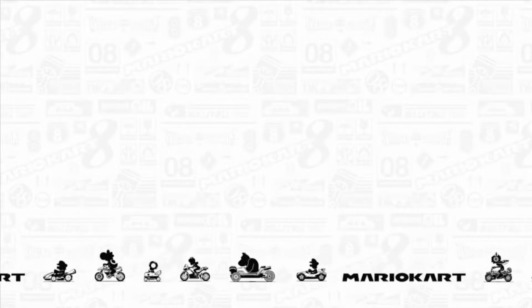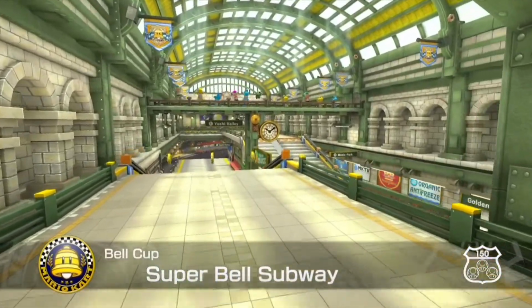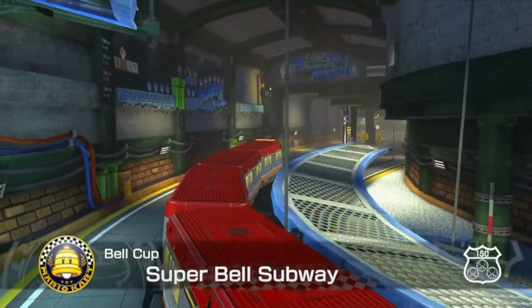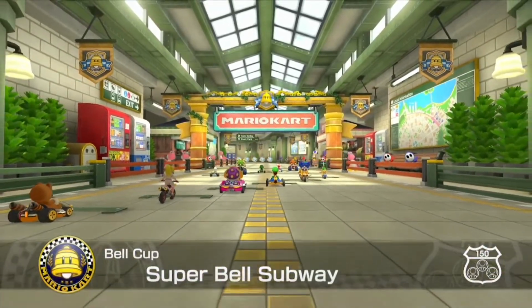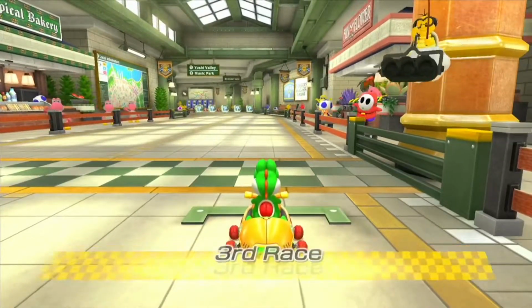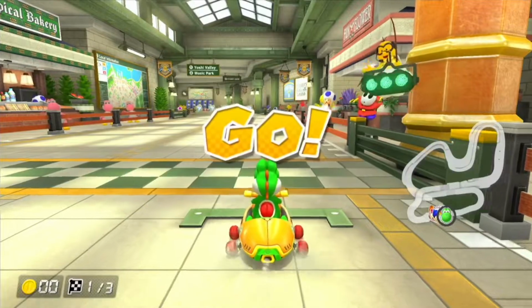Alright, here we go. Let's see what the next level is. Let's keep up the good work. Keep getting that gold. The Super Bell Subway. This is a fun level as well. Things get pretty tight in here. Third race. Hey, Shy Guy. Toad. Koopa Troopa.